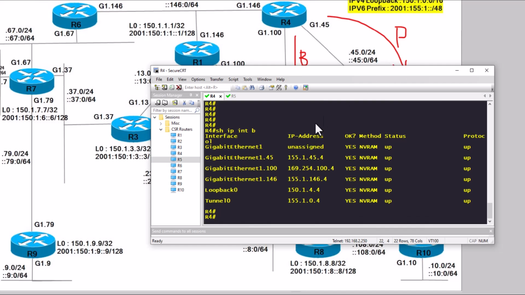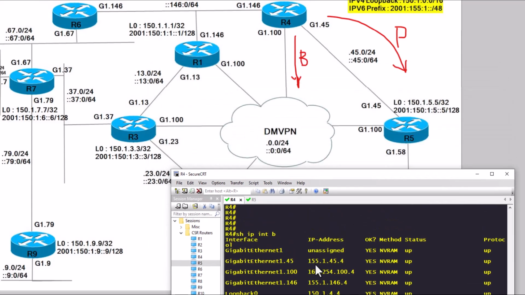So as you can see, I'm using the sub interface Gigabit 145, which is 155.1.45.4. The tunnel is using 155.1.0.4, the loopback 150.1.4.4, and the NBMA address, or non-broadcast multi-access address, of this interface, which is going to the DMVPN tunnel, is 169.254.100.4.